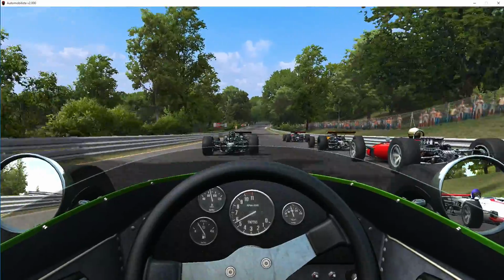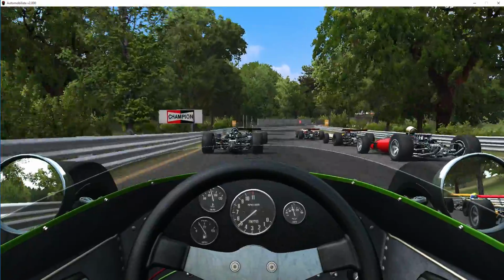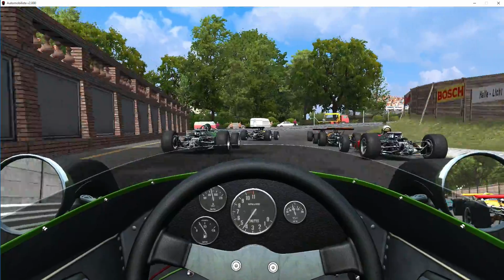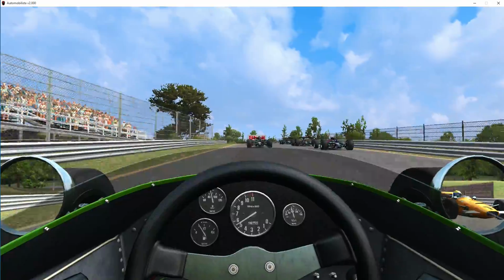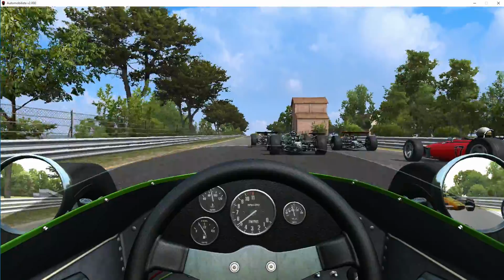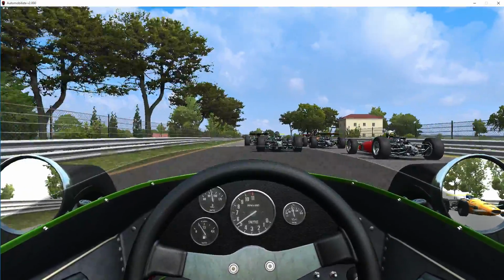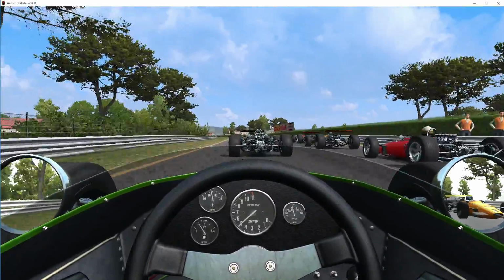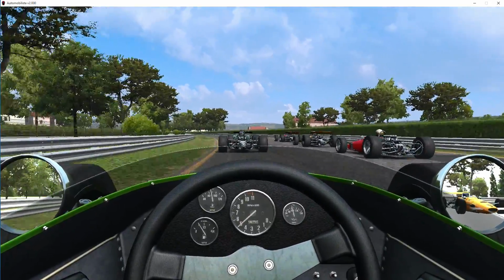You can see there the car in front of me is the older type, 1967. There's a few other cars there with the wings on, so yeah, mix and match. NASCAR-ish, isn't it? We are going in formation. This would happen though, wouldn't it? They'd go around one behind the other. And then formation on the grid. Imagine doing this. There'd be crashes galore, wouldn't they? Even in this, almost now. Back in the day.